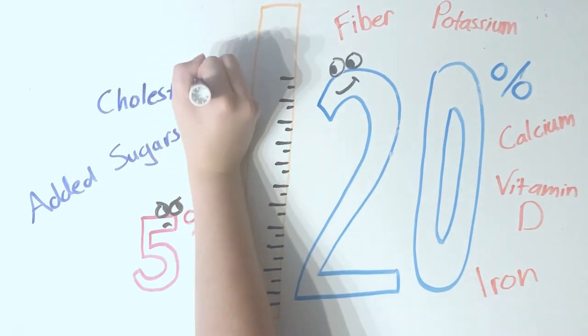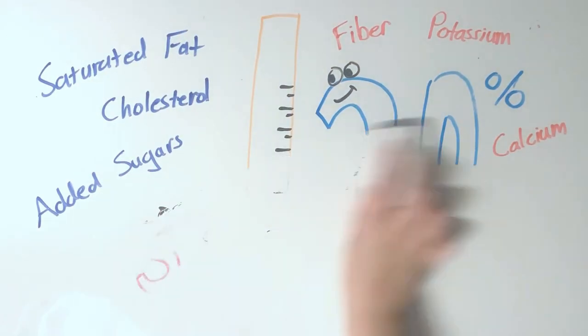You may want to eat more foods that are high in the nutrients we said we want to eat more often, and low in the nutrients we said we want to eat less often.